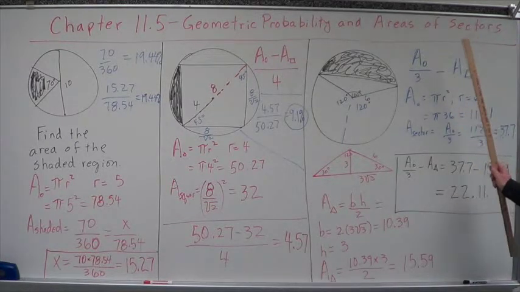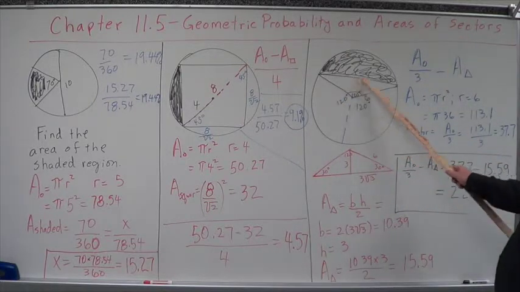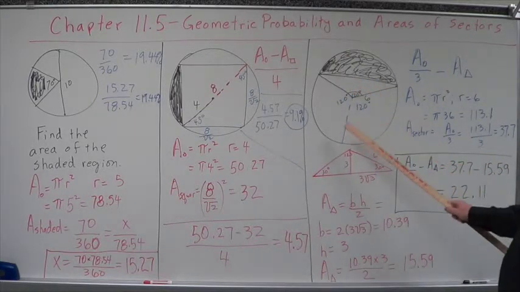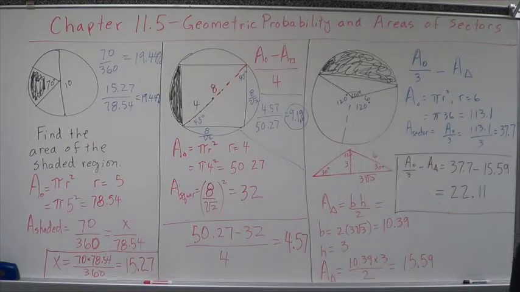So what we're going to do is take the area of the circle, and this 120 is 1/3 of that thing, isn't it? Why is it 1/3? The entire circle is 360. 120 is 1/3 of 360. So I'm going to take the entire circle, divide it by 3 to get that third, and then I got to somehow get that triangle out of there, and we're done. So let's go there. Area of the circle.